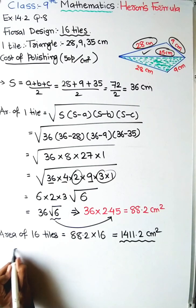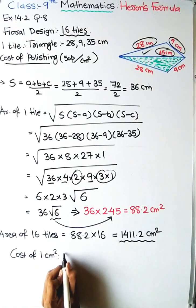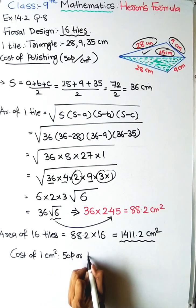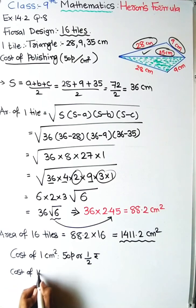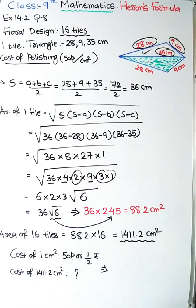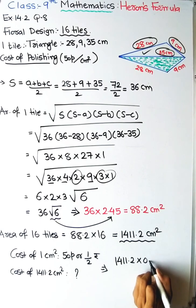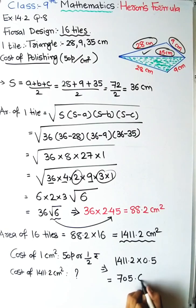Now let us go for the cost. The cost of 1 centimeter square is 50 paise, or you can also write it as half rupees. Same way, cost of 1411.2 centimeter square, how much? Let us find that in rupees only. Half rupees, so what we have to do: 1411.2 into 0.5, so that will be 705.6 rupees.